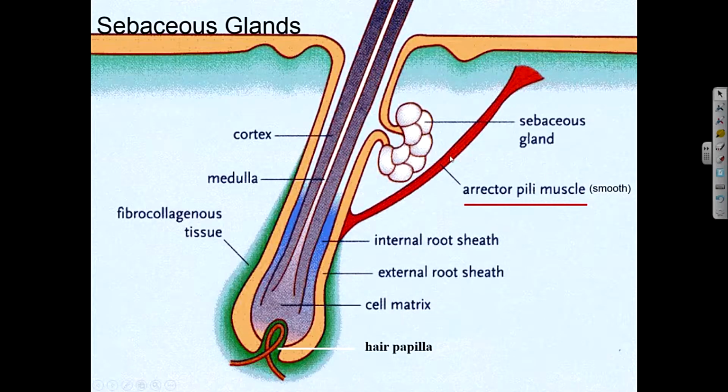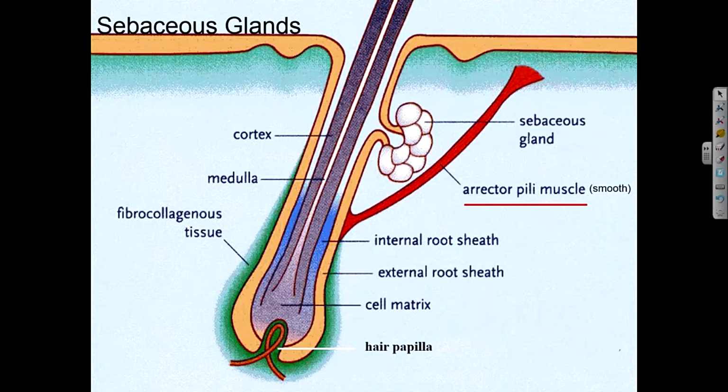The next thing I want to talk about is the erector pili muscle. This is a smooth muscle that's connected to the growing hair, and it can contract or relax and control the hair moving up or down. This occurs in two instances that I can think of. One is the fear, flight, fight reaction. Like a cat, when a cat comes in contact with a dog or gets a scare, sometimes you see the hair stand up on the cat's body, right? What's happened there is that this erector pili muscle has pulled on this part of the hair shaft, and it gets pulled up straight, so that makes the hair stand up. Now the cat looks twice the size as it did before, so the dog might think twice before it gets into a fight with the cat, because the hair has made the animal look bigger.